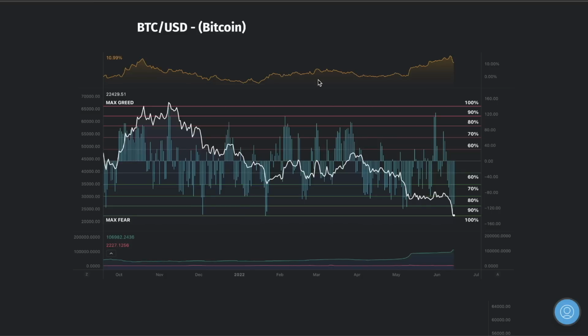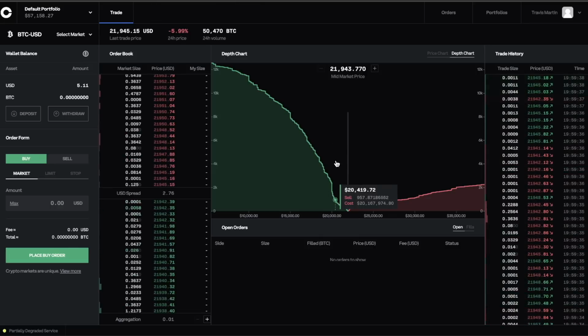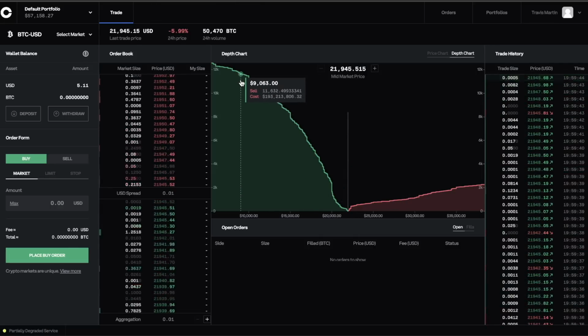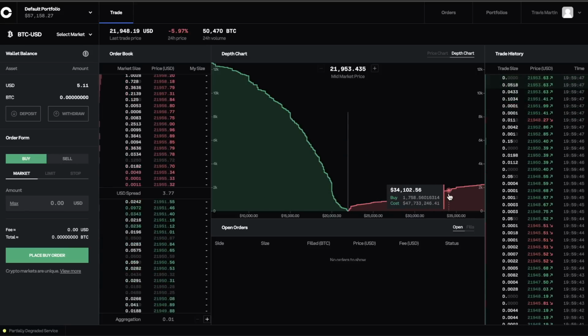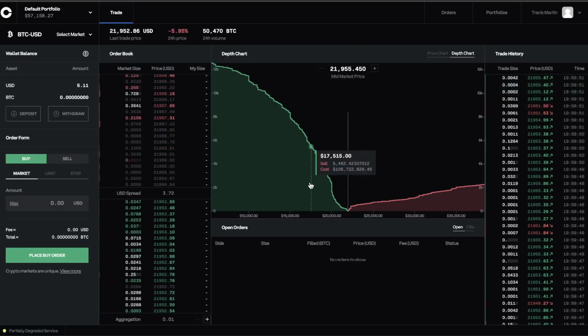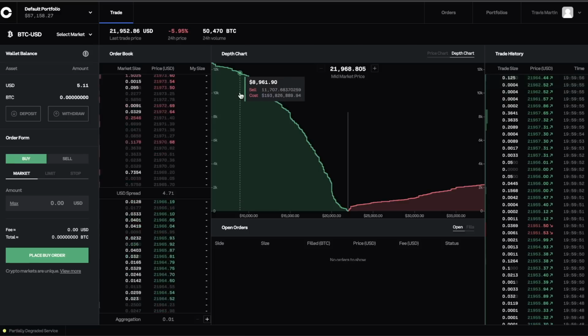What are we looking at here? What's the behavior, and what can we glean from this to give us a better position and help us predict market moves better? So let's literally just dive into this. What we can see here is that at the current moment, there are a lot more people in Bitcoin looking to purchase than looking to sell. This is also getting into not only price, but volume over here.